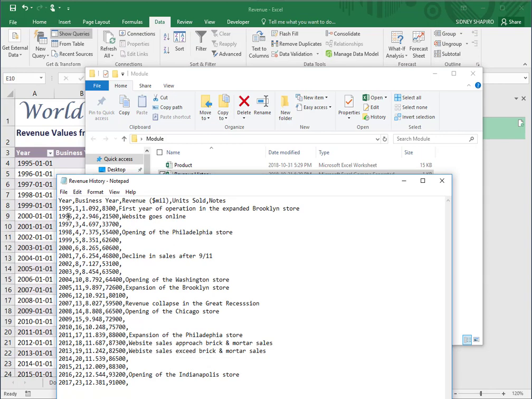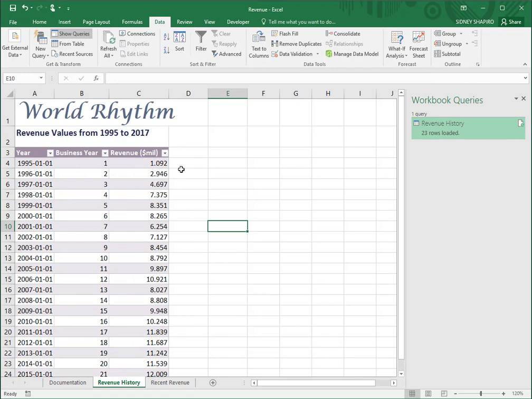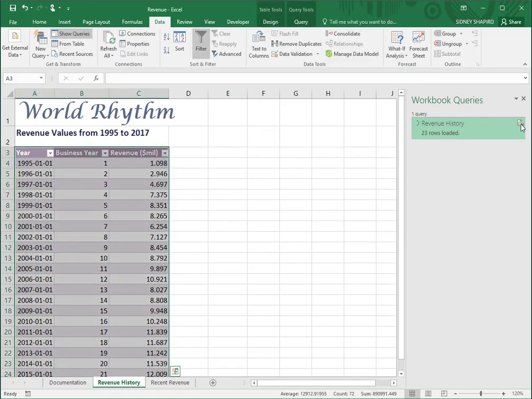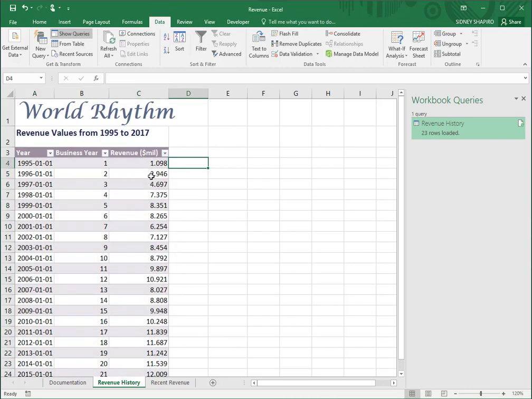So for example, let's change the first one to 0.98, right, and we'll just save that. Okay, let's look at the data here. It still says 1.092. I'll refresh it, and it will go check the file. It will query it according to these three columns and bring it in. Of course, I could change anything else in the file, but as long as it's outside of the query, we won't be able to see it.